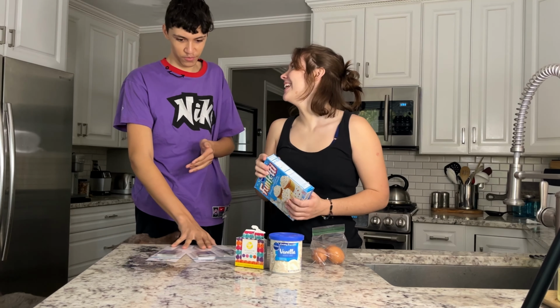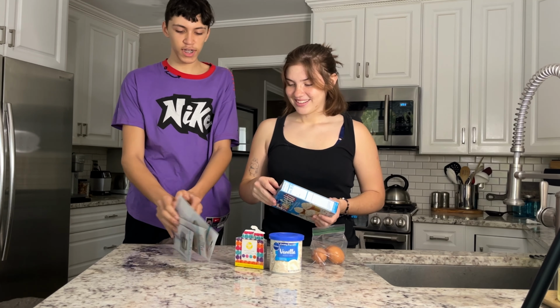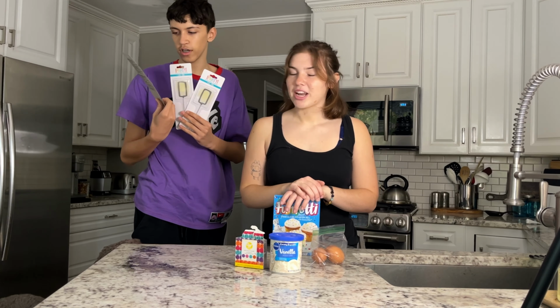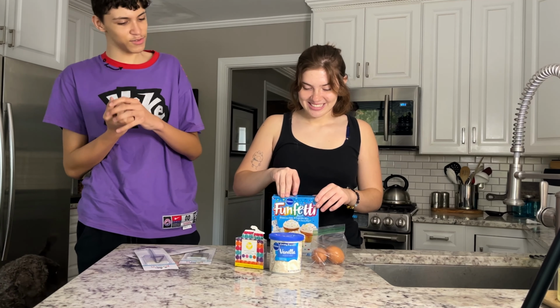So when we got these sparklers, they didn't really have a one, so we got a four. We're gonna cut it. And we're gonna cut it. You know what I'm saying? Cut it.